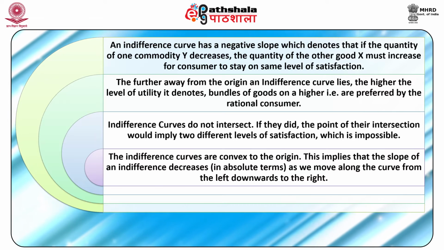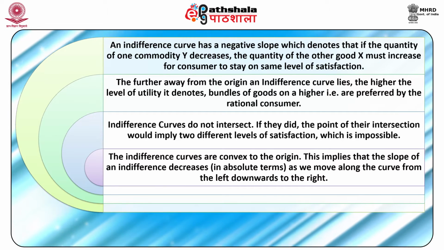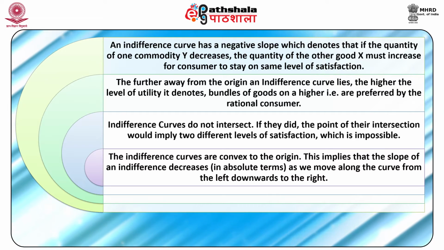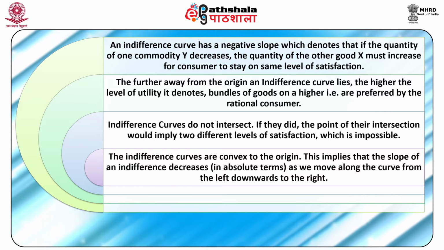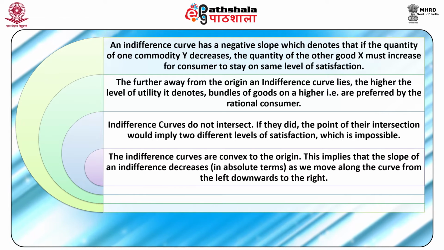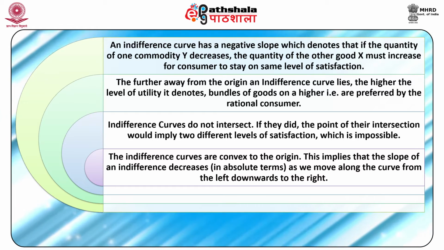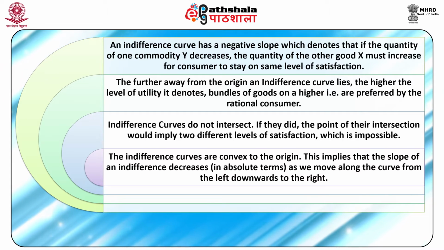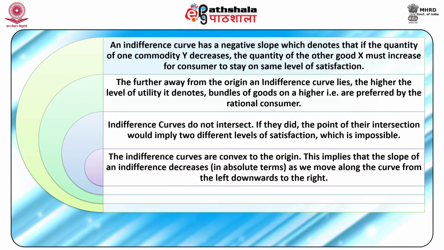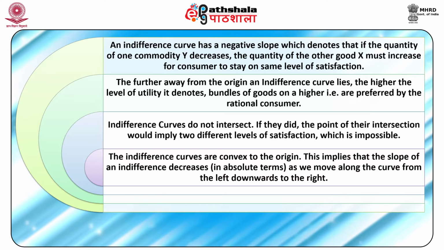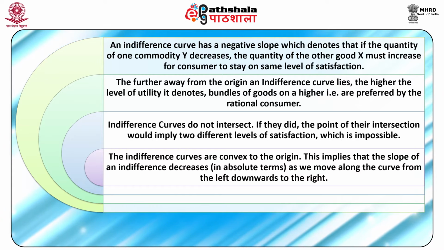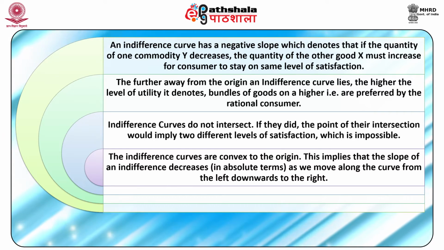Indifference curves are convex to the origin. As has just been explained, it implies that the slope of an indifference curve is, of course, downward sloping, but the curvature is such that as we move from the left to the right and as the consumption of x increases, then less and less of y is foregone for obtaining one additional unit of x. Now, these are the assumptions.